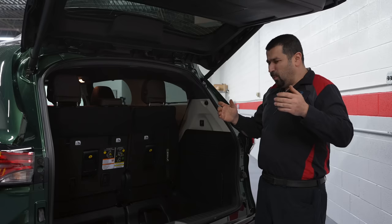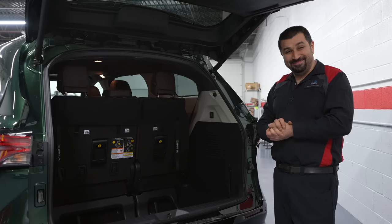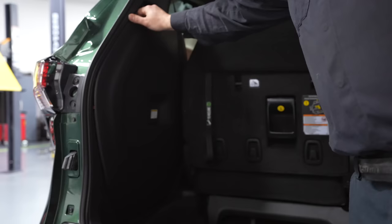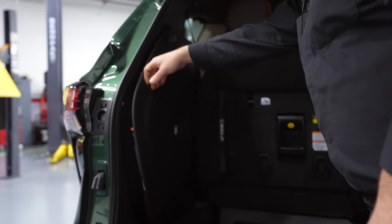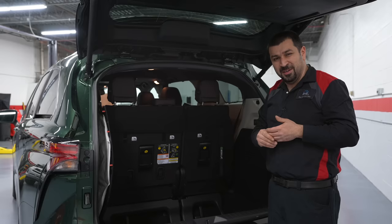Something that is somewhat the end of the world for some people: this van does not come standard with a spare tire. The spare tire is an option — a $75 option. I don't understand why, but at least it's still available. It's a very interesting option because if you get the one without it, there's just a storage pocket back here, but if you have the spare tire option you pull this panel and there's the spare tire. It's actually a better location than the previous Sienna, which kept the spare tire underneath the vehicle — cumbersome and prone to rusting out.